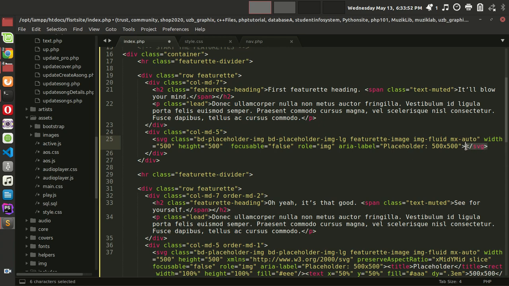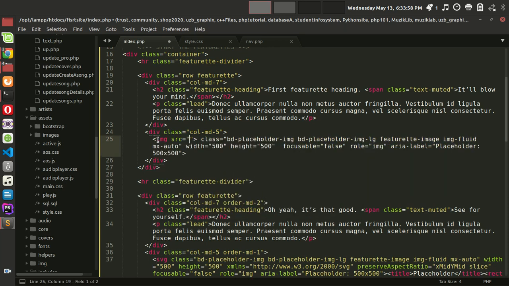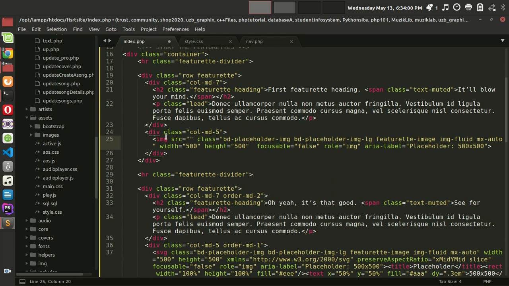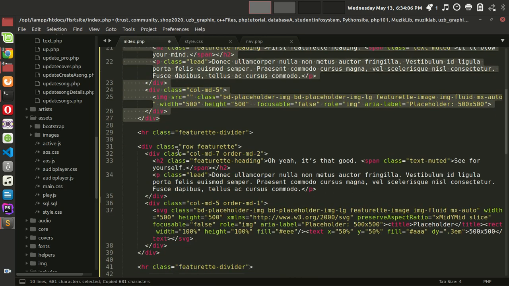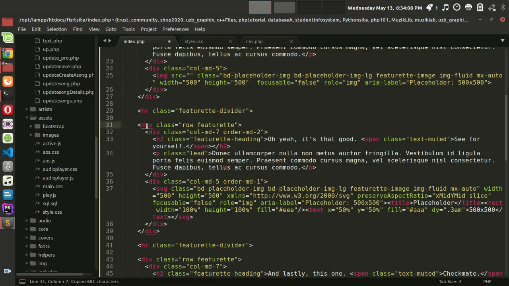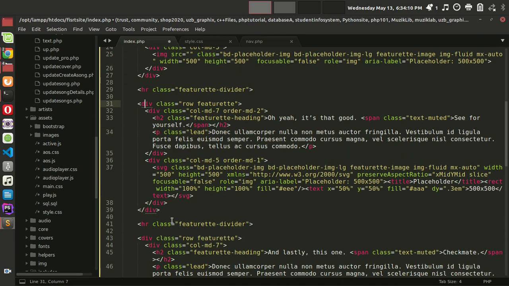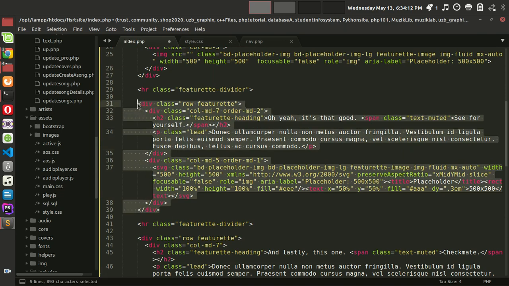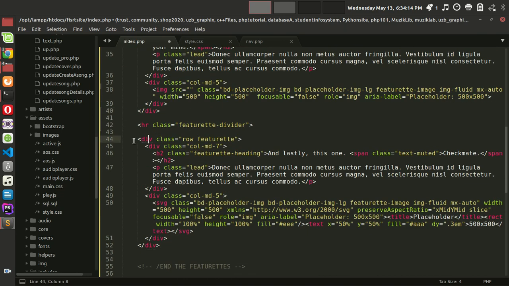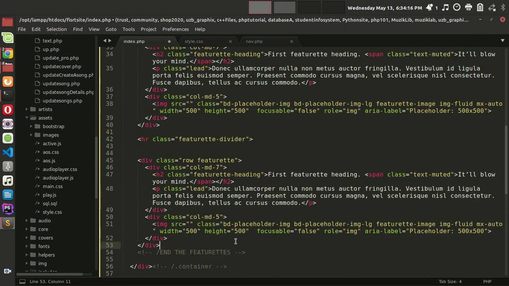Change this to img, then src, and leave the class. Because we have modified the first one, simply copy it and replace these other ones. I've gotten what I want on the first one, so we'll replace it.